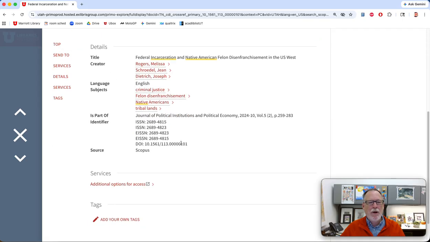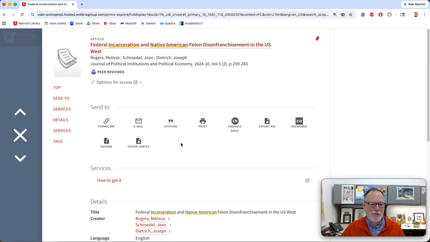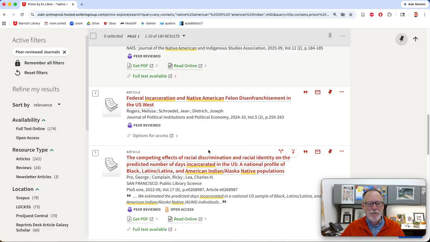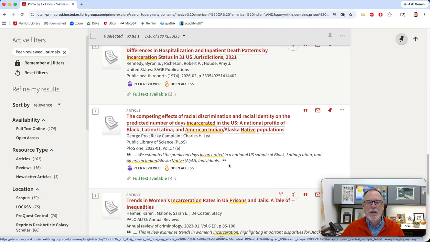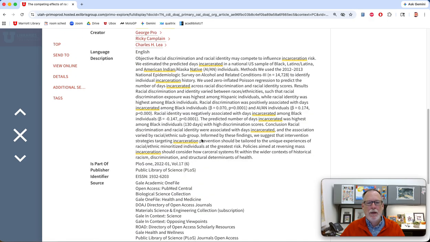First of all, every article, except for this one, has an abstract that you can look at. Let's find a different one. Ooh, this is good. Competing elements of racial discrimination. Okay, there we go. Every scholarly article is going to have kind of a clickbait title where it's going to give you something of, is this worth it or not? So it's okay to just paw through these. And then when you get to this moment where you can look at the abstract, that's your next moment where you decide whether or not this is something you want to use.